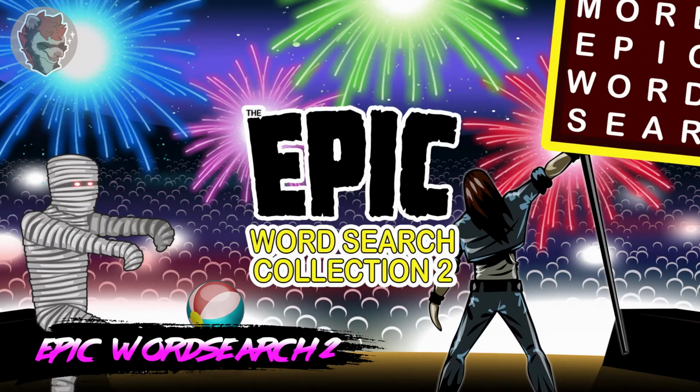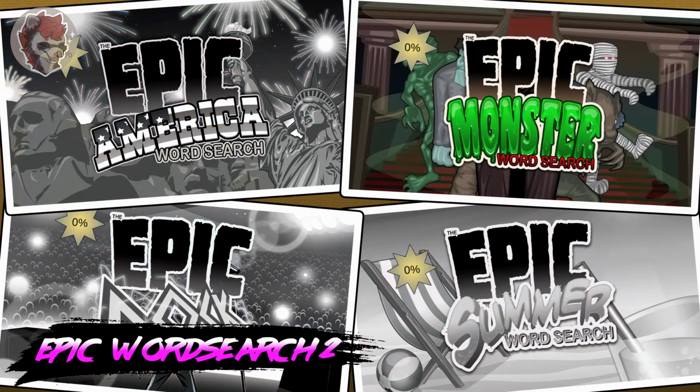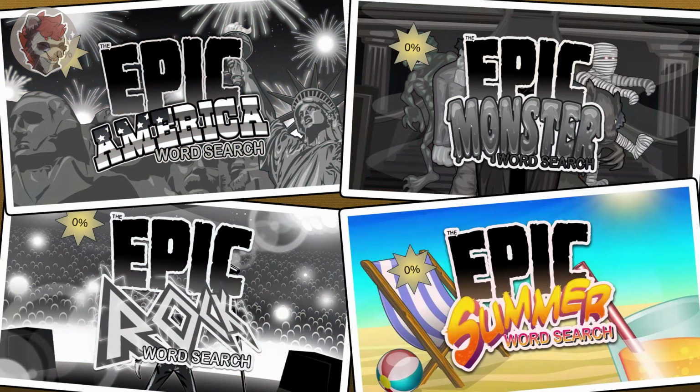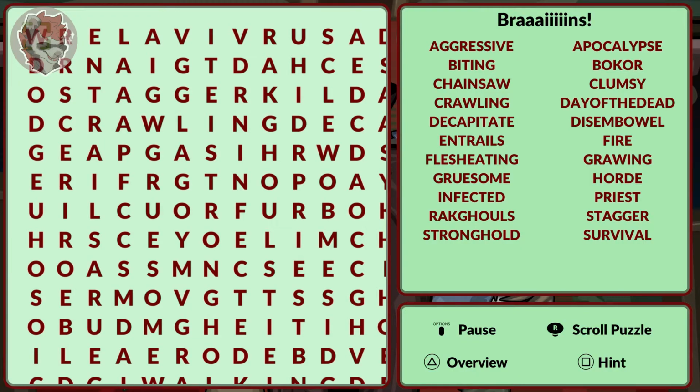I'm sorry. This is kind of part of the downside of trying to review everything that releases on any given week. I mean, this is Epic Wordsearch Collection 2 by Lightwood Games. They are asking a whopping $6.49 for this, and I'll be honest, I am most likely not going to spend 10 minutes playing this. Oh my lord. Okay, well it is exactly what you think.